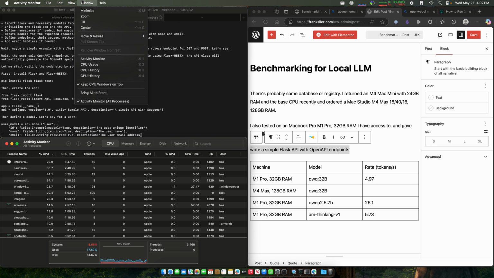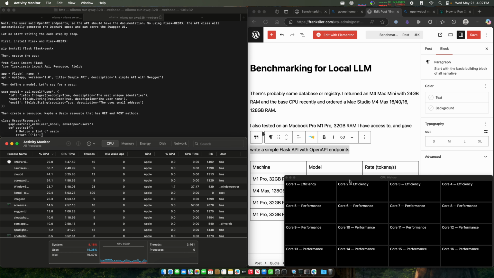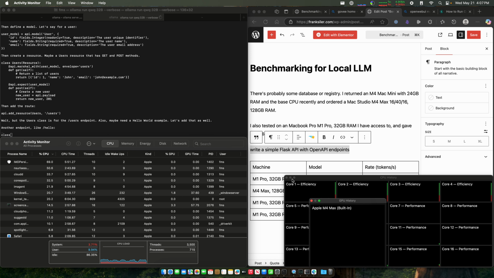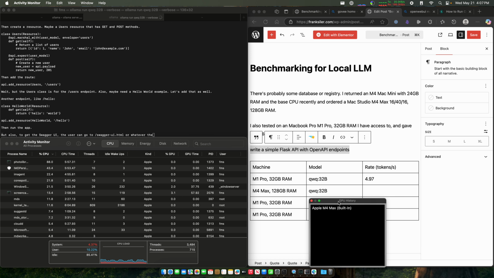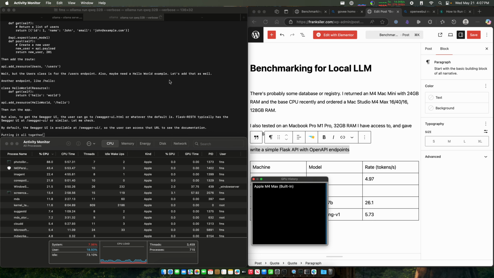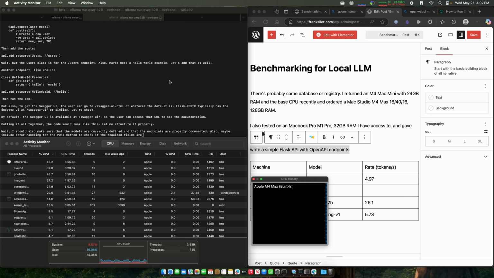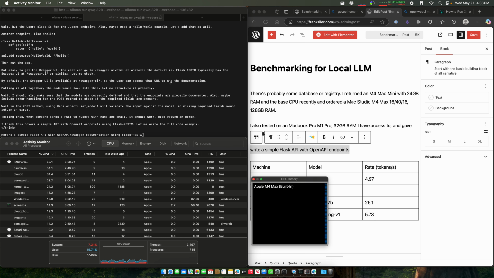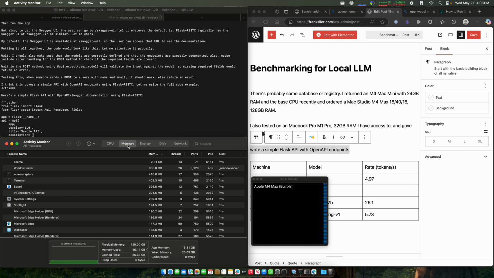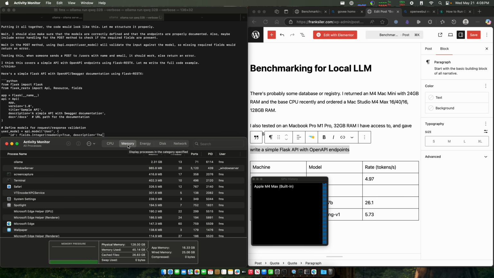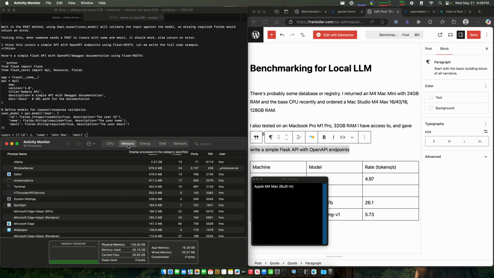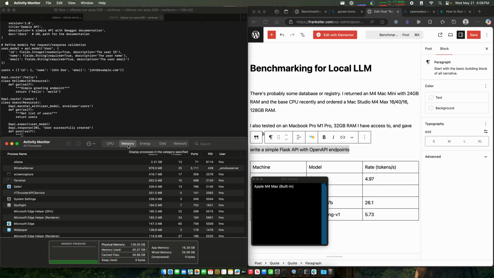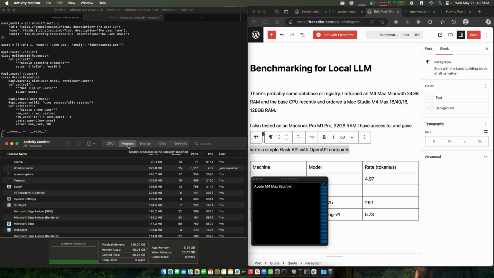Of course, if we want, we can pull up the GPU history here. That's CPU. I want GPU. Okay, so this has 40 GPU cores, and it appears to be saturating them, which is good. And we're using 45 gigs of RAM or so. Some of that's the cache, of course, so you could probably get away with pushing it harder than that, but you don't want to push it towards swapping if you can help it.